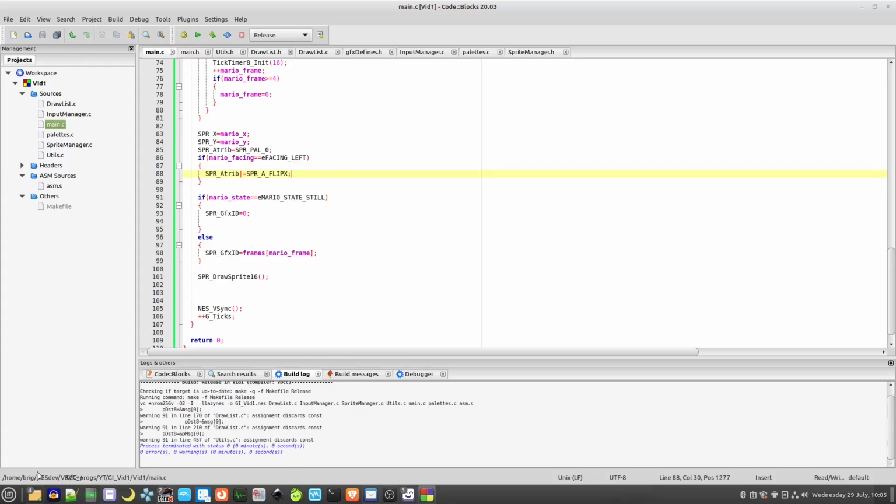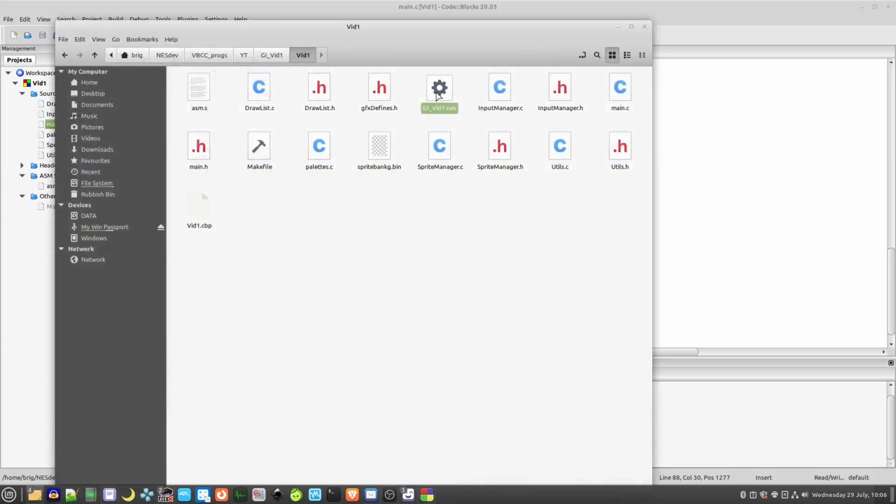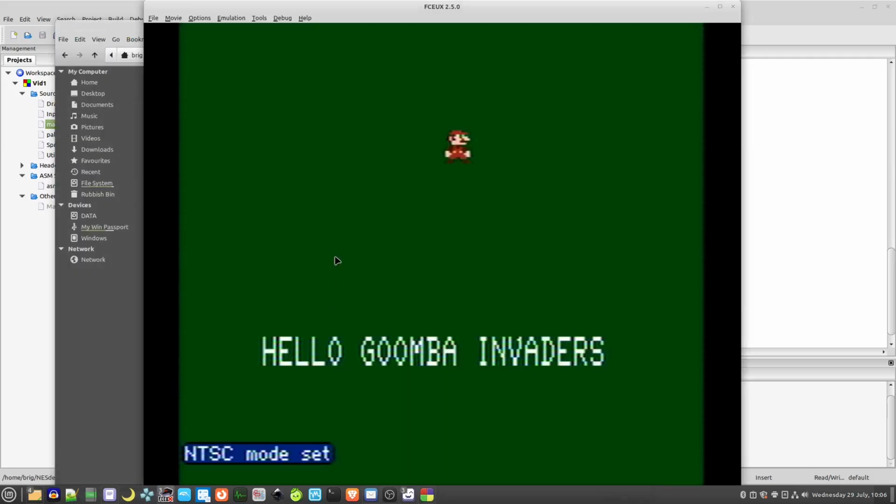So if we build that again, it should look a bit more interesting now. I must have one of the IDs wrong. The animation's too slow as well. But you can see the thing we're going for here.